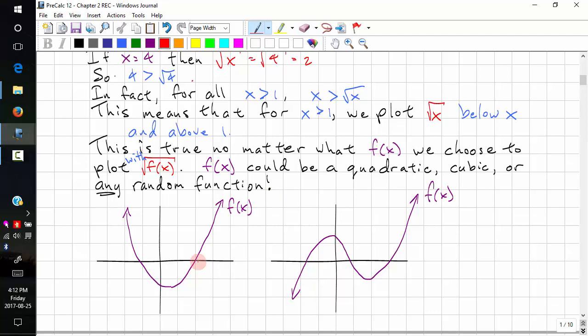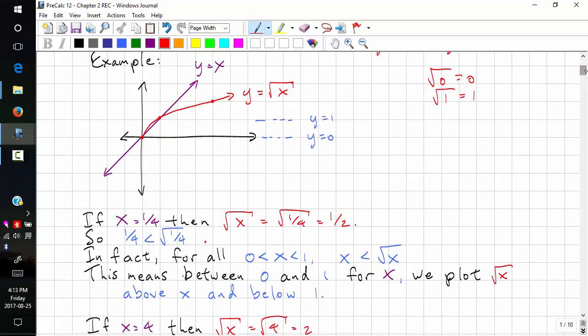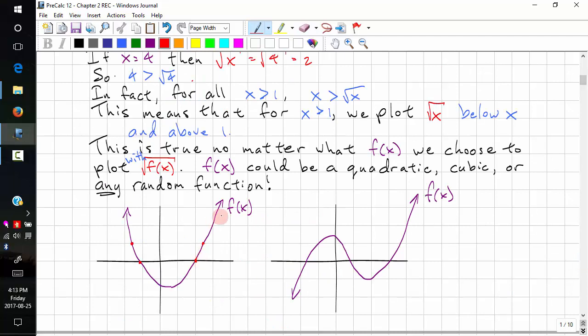Let's take a look at a quadratic here. Our invariant points are here, here, here, here. So now we're looking at the y values. We're not looking at the x values because we're taking the square root of the y values. And just so that you're not confused, we said y is equal to x here. So we were always looking at y values anyways, but I only wanted to deal with one variable, but now we have to consider the y values.